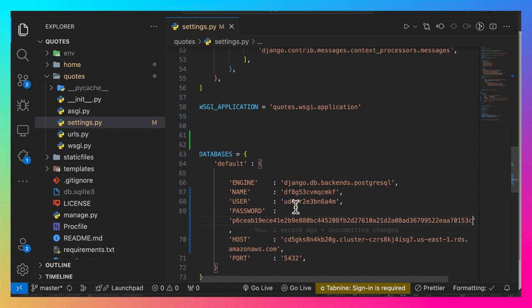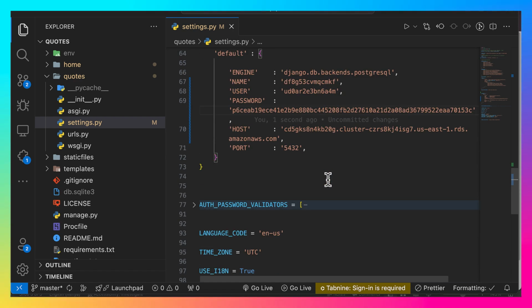So this is not actually the right way to set up everything. When you're working on a live application, I recommend that you hide all these keys. Don't just export them like this. This is just for testing purposes. So when you are deploying your application, I highly recommend that you hide them and don't push them to GitHub. So this is just for practice. I don't recommend you do this. It's just to show you how you can do it. So yeah, that is it for the database configuration.